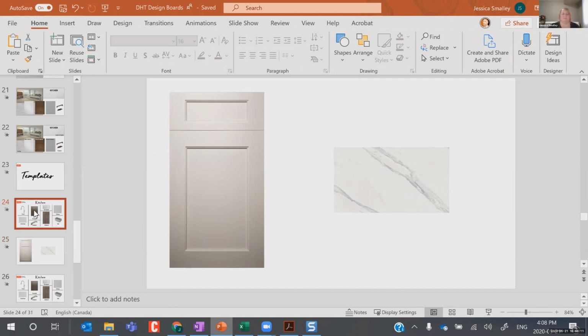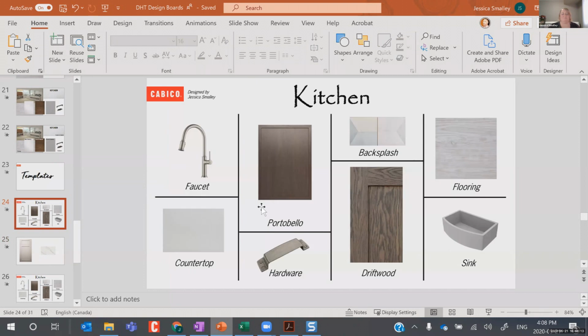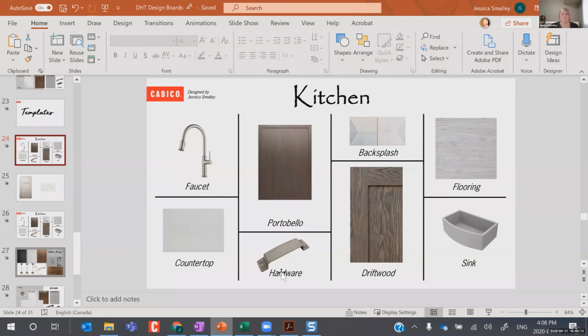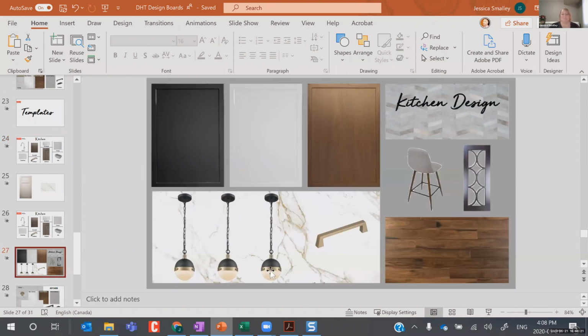Creating this one took a while, but mostly because I couldn't find the right light fixtures that I wanted to use. So it depends on how many different elements you're including, and how picky you are with finding those elements.